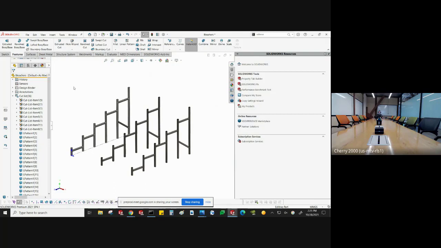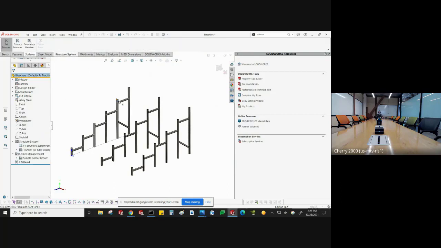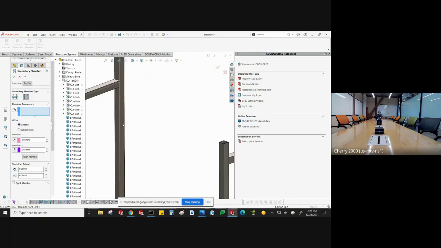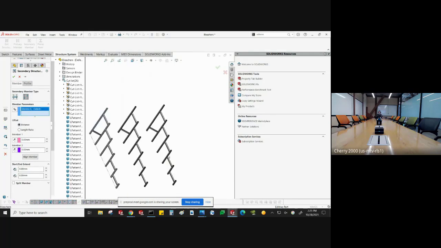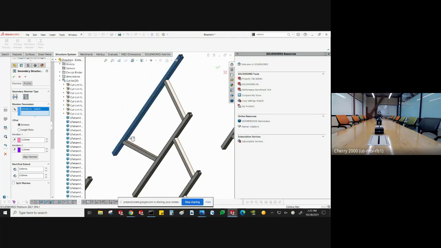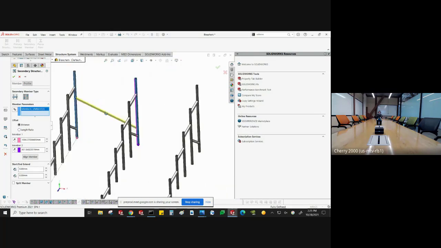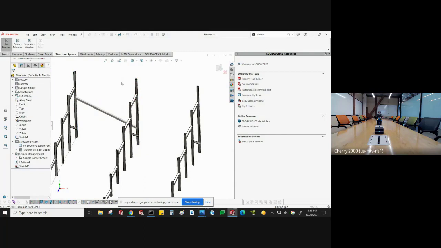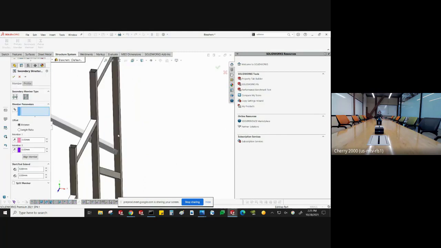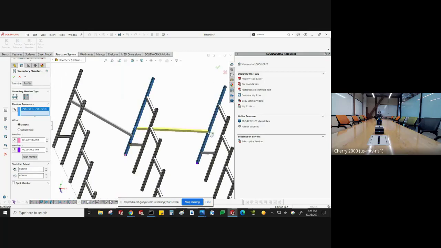You can jump back into the tool. It's not like once you're done, you can't use it again. You just go into the structural system. And if I need to start adding secondary members to this thing for more support, I can definitely do that. Again, if you want to have different controls for the heights on your secondary, when you're doing it this way, you want to do them as separate items.